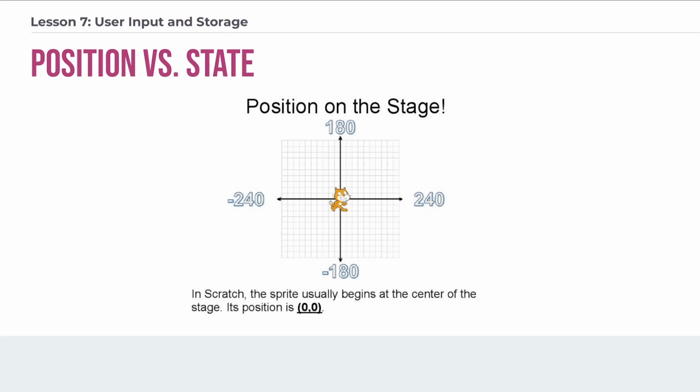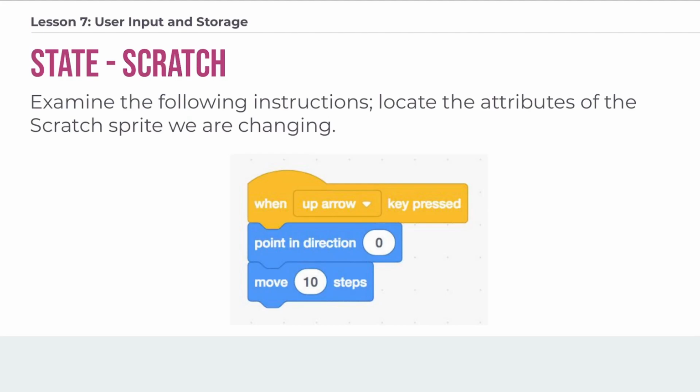So what is the difference between position versus state? In Scratch, when you import a new sprite, it typically goes to the 0, 0 point on your screen. So of course the X coordinate is 0 and the Y coordinate is 0. And what is the current state of your sprite? Well, that is its state. It has those current X and Y coordinates as its state, and those also describe the position. But chances are very high that you do not want your sprite to stay at 0, 0 for your entire program. It doesn't seem like it would be very exciting to watch.